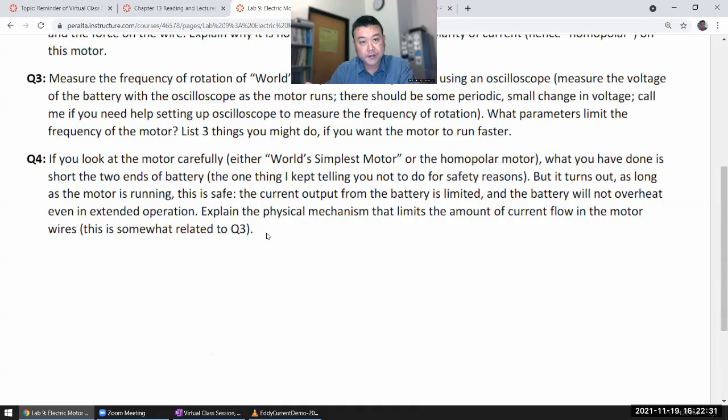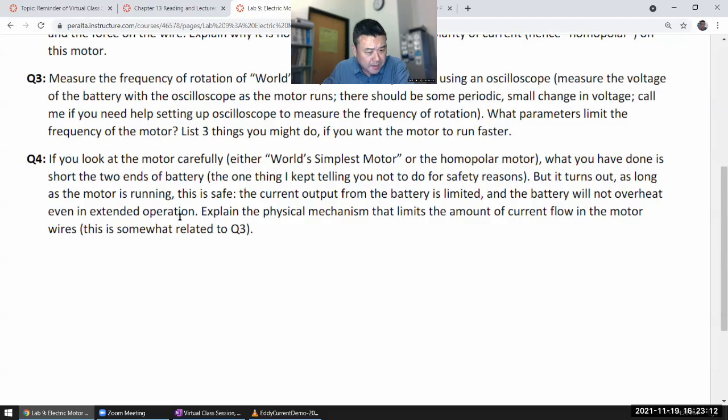And the reason is Faraday's law, induced voltage. In fact, the thing to be careful with when you're working with a motor is that if you somehow brought the motor to a stop, applying a torque to prevent it from turning, that's actually dangerous for the motor. Because at that point, you no longer have induced voltage opposing the voltage of the power supply, and you might have a situation where too much current flows through the wire and causes damage to the motor. So as long as the motor is running, it's safe. The current output is limited.